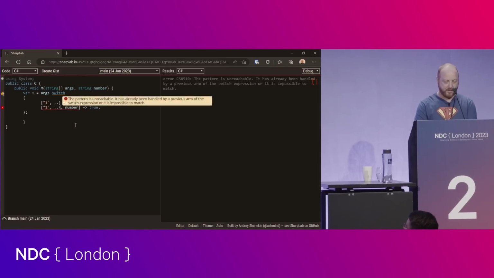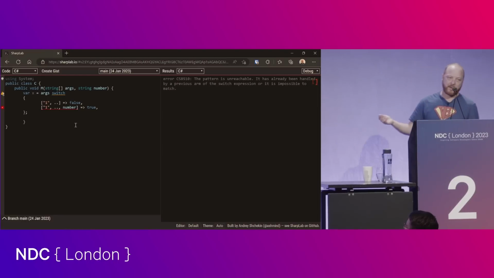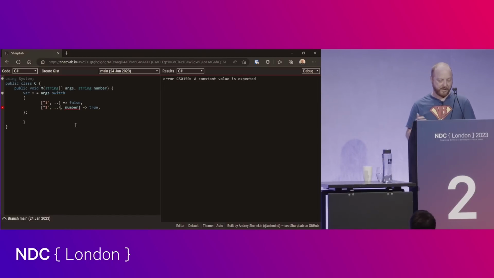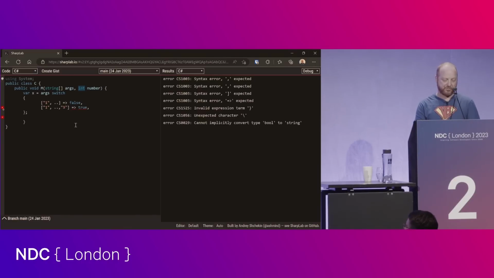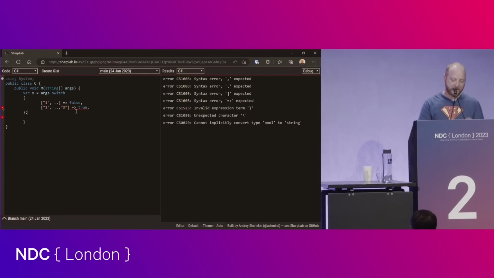Oops. So this doesn't work because number is not known at compile time. That can sometimes be annoying, but it's because of the extra protection the compiler is giving you by knowing about what you're doing and whether what you're doing is redundant, etc. So list patterns are just another arrow in the quiver of patterns, but they are really useful.